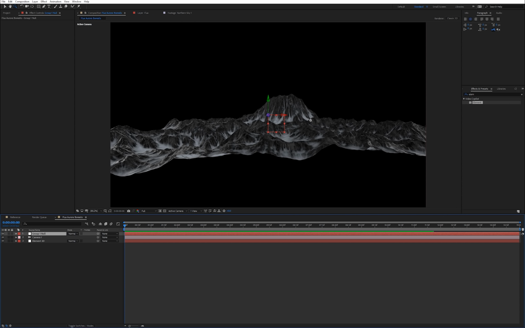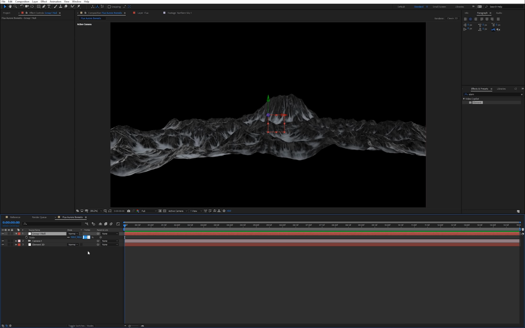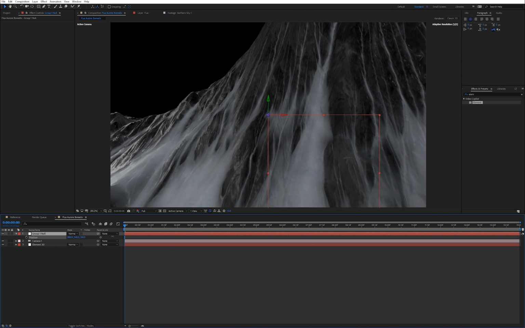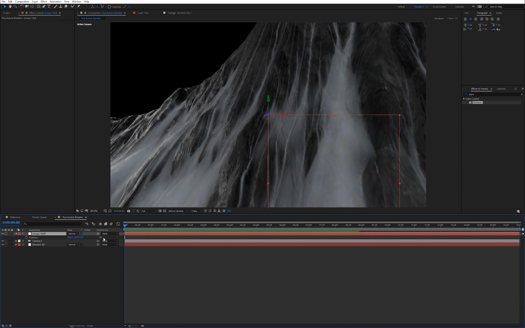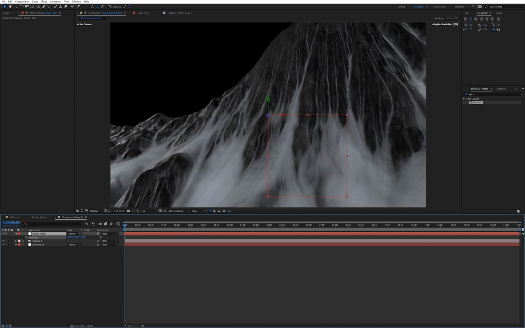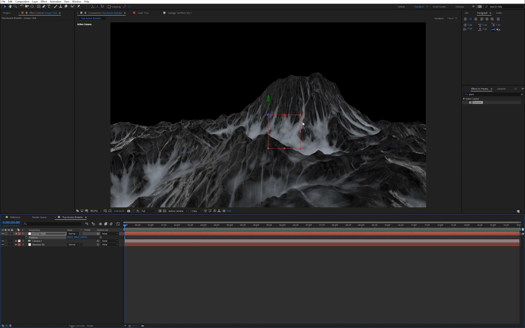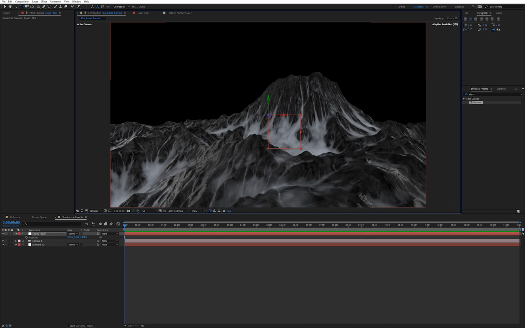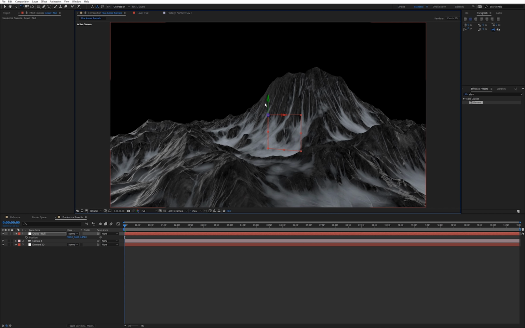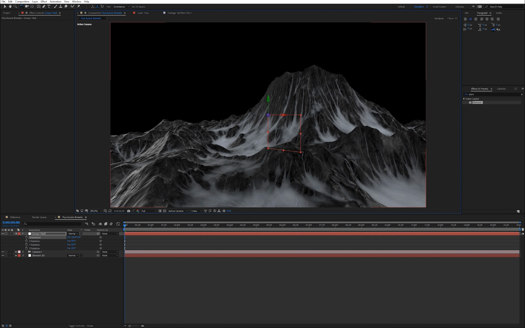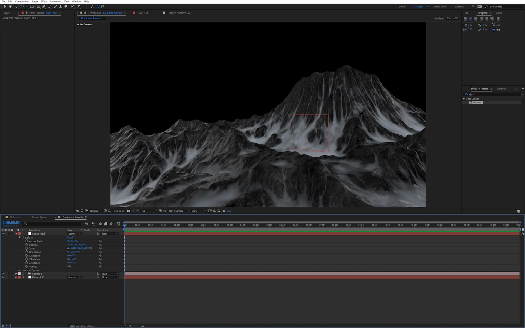So we will want our mountain to be quite a bit bigger. So let's hit S on our keyboard while selecting the Group 1 Null, and let's set this to 800%. And not to worry, this will be a little large, but we'll just scoot this back on the Z-axis using the Group 1 Null. It looks like right about here should work. Alright, so now we're going to rotate our mountain to get that perfect angle. So let's hit W on our keyboard, go to the green arrow here, and let's just rotate this maybe like right about here. Alright, that looks pretty good.